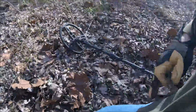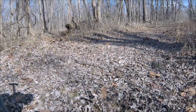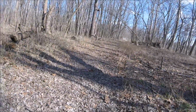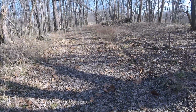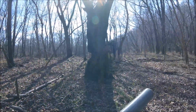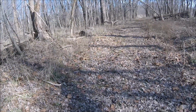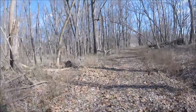Well, I forgot my man purse, so I'm putting everything in my pocket. So I'm just kind of going up this trail. I'm parked up there, maybe 50 or 60 yards. The trail is proving to be nothing but a bunch of junk. To tell you the truth, I'm kind of tired of digging the trash. What I'm wanting to do is get up there to my truck, cross that bridge, and get on the other side of this creek. Tell you what, I think I'm just gonna shut this battle axe off and walk up here to the truck and proceed with my plans.